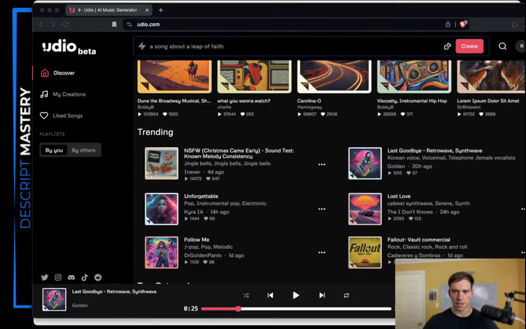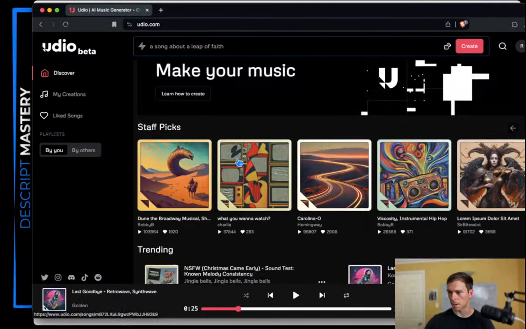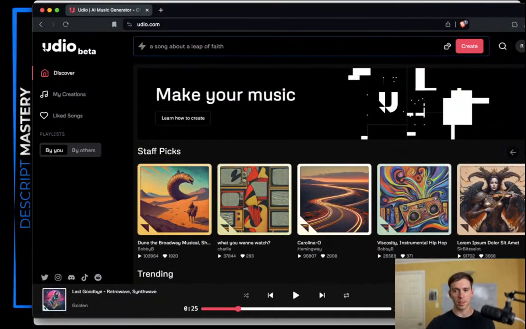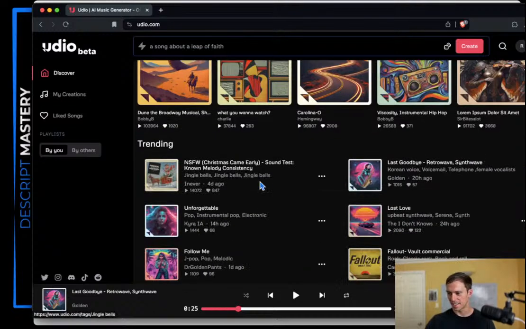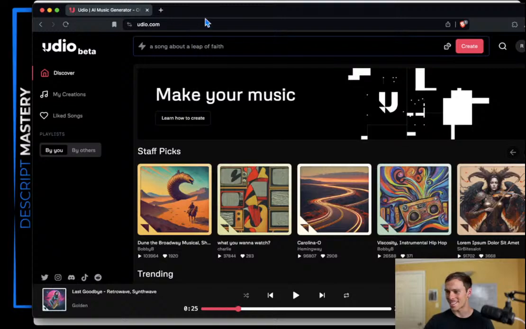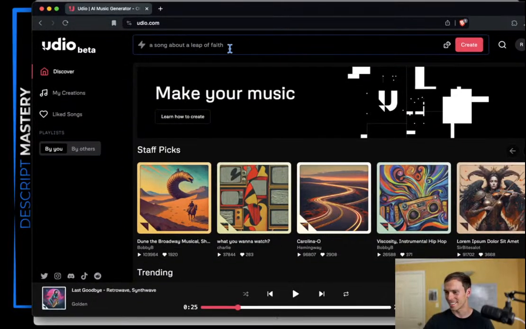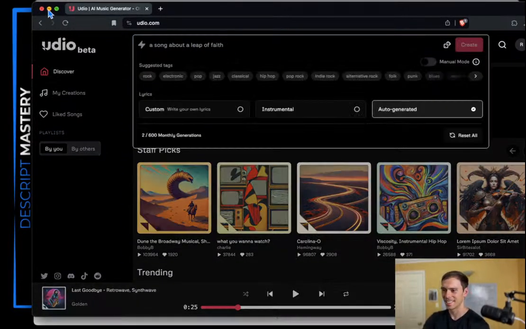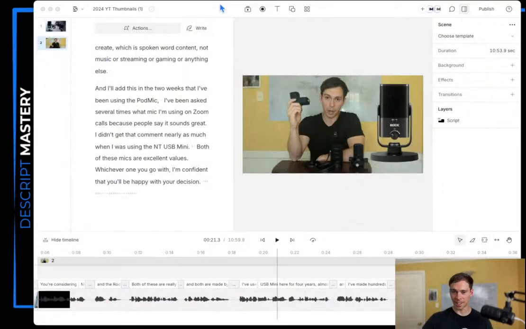So super interesting. And yeah, you could use this in your, well, with that, maybe I shouldn't advocate using this because I don't know the copyright considerations. And maybe it's not clear yet what the precedent is for that. But pretty amazing tool, and your imagination is the only limit there. So yeah, that's Udio. Okay, that was a long tangent.